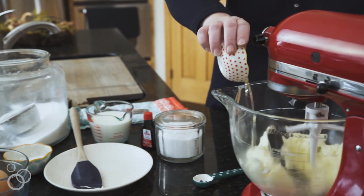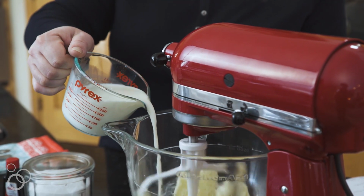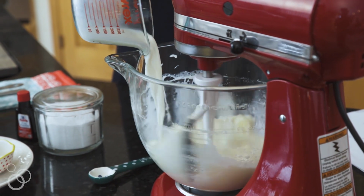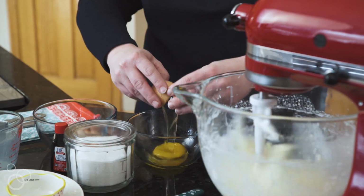So now we're gonna add in our oil. I use a canola oil, you can use any vegetable oil. I'm gonna add in a little milk, and I like my milk at room temperature anytime I'm incorporating all of our dairy, butter, milk, even some eggs in there. And then we're gonna add our eggs.